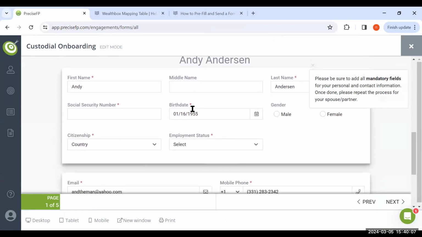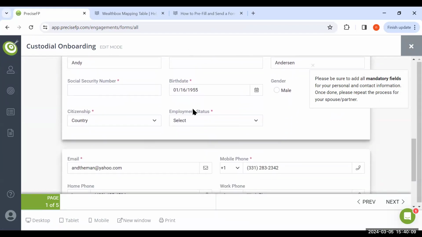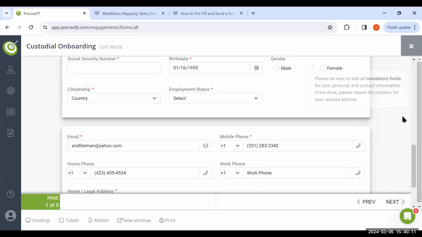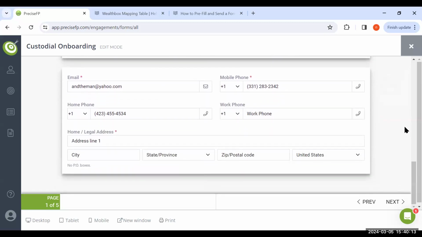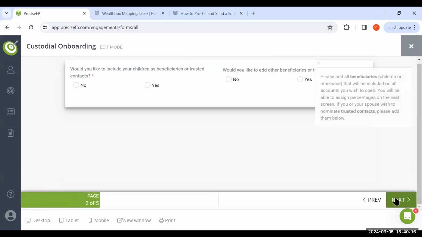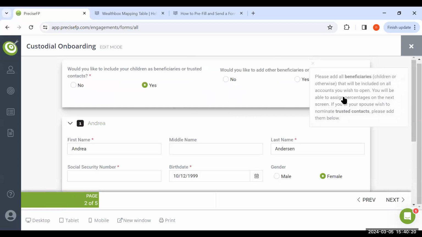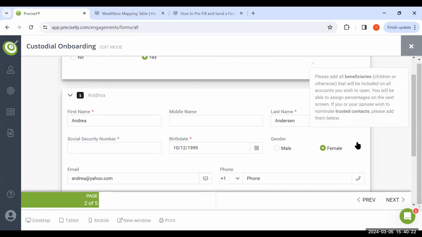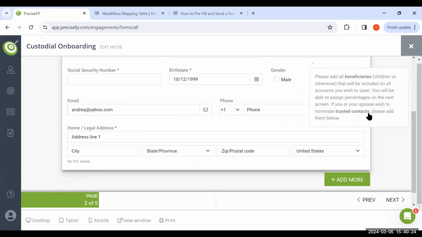So that way you can use this to make sure that all of the information that you have is correct, or you can ask them to fill out any information that is missing. So a lot of great integration power there.